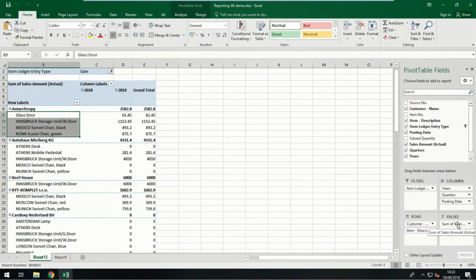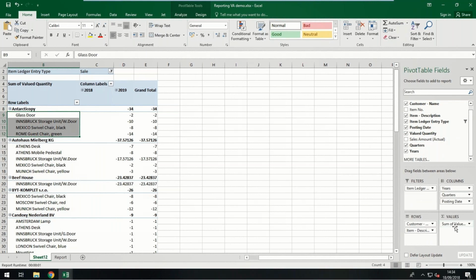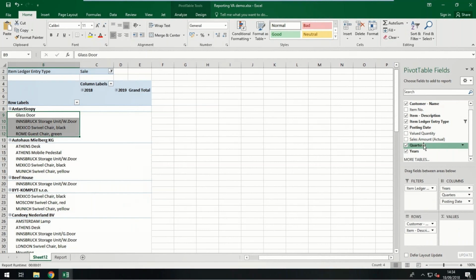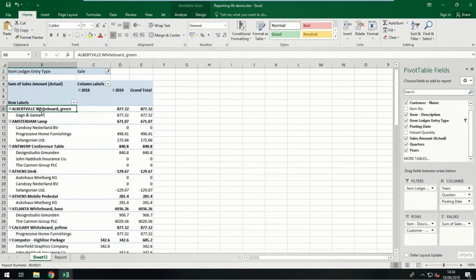Instead of looking at sales value, let's look at the quantity that we sold. Now I'm looking at the quantity of items sold instead of the value. Let's put it back to value. That's always more interesting. And we'll put the value back on. This report is very easy to customize on the fly. So instead of looking at customers by what items they bought, let's swap that around. Drag and drop. Now I'm looking at each item, all the customers that bought that item, how much they bought, and there's a total per item. So on the fly, people can ask me questions, and I can answer those questions.